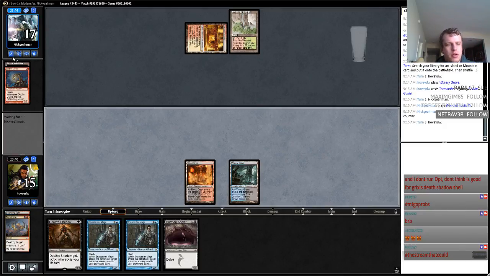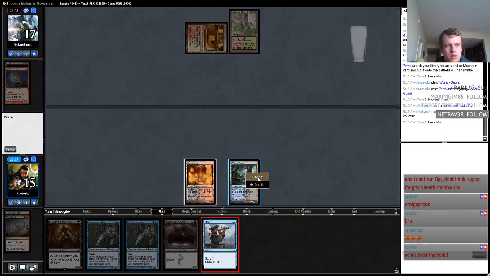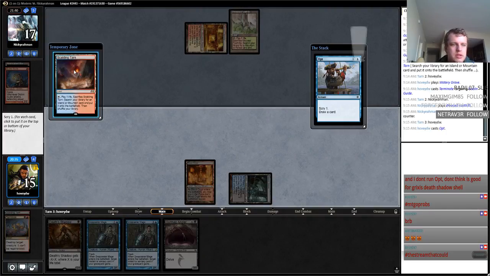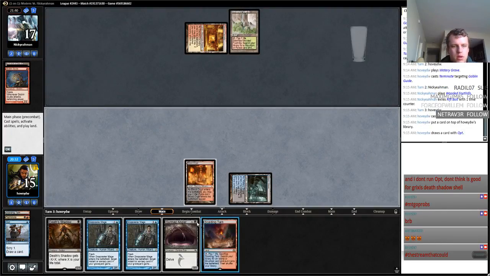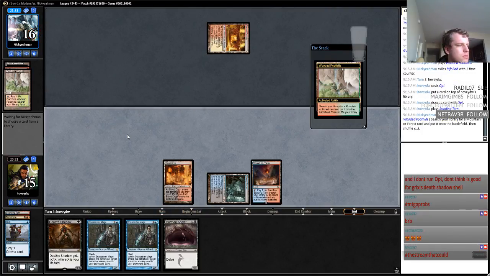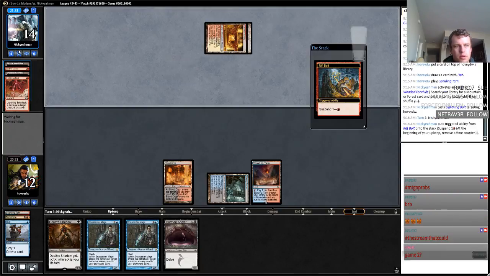So just suspended a Rift Bolt. I could have played, maybe I should have played Snapcaster, put this on top. Now I can play Snapcaster at the end of the turn. Just start beating down. Let's hope the stream comes back here. Oh, there we go, we're back. Opponent bolts me.